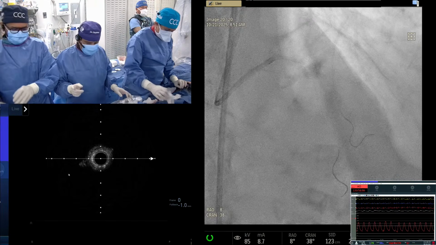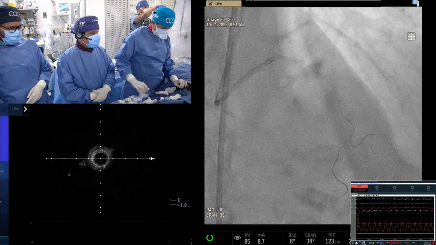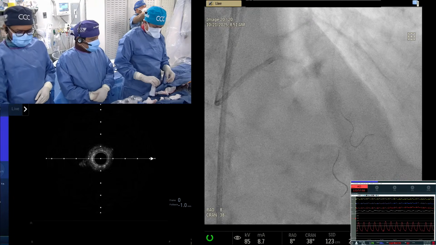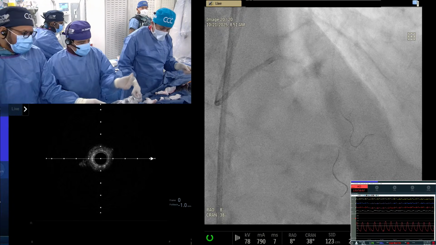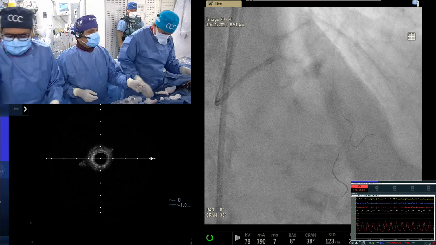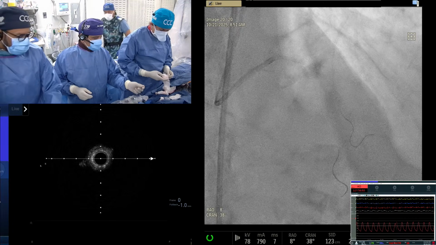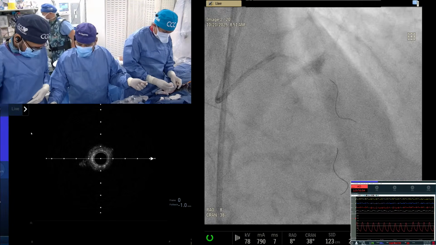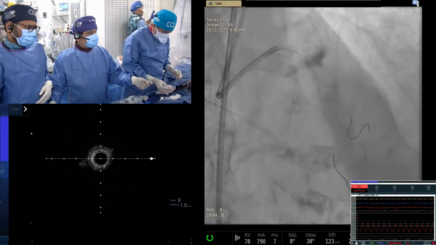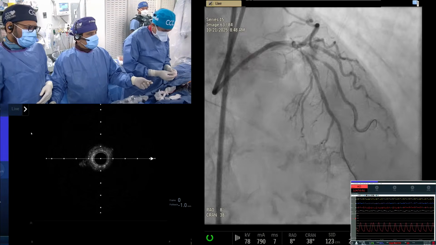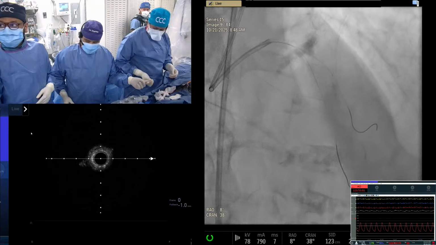What do you want to do? Or do you want to decide by the imaging? Since we decided to get the imaging, let's move fast. Based on the eyes, it looks good that the compliant balloon has done its job. But let's do the IVUS to see if we need any additional atherectomy.